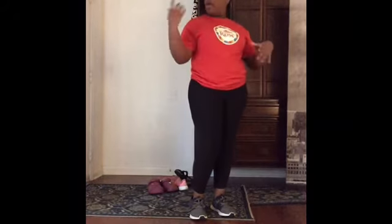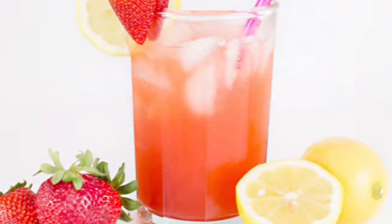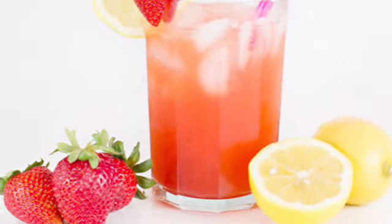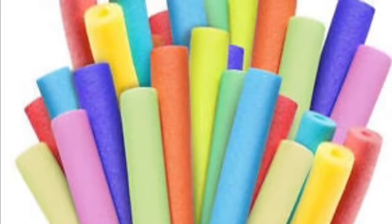Now, we have our sunblock. We made sure. Now I want you to imagine that you are drinking your favorite summer drink. My favorite summer drink is strawberry lemonade. What is yours?